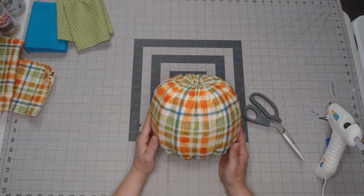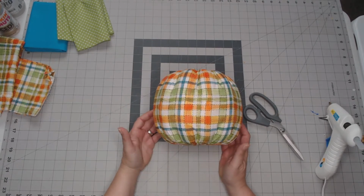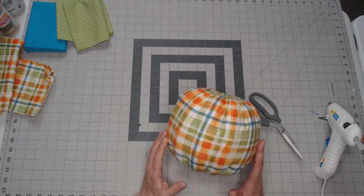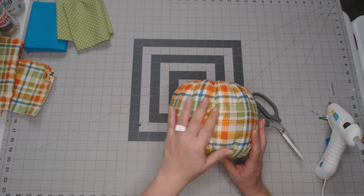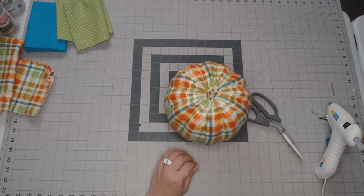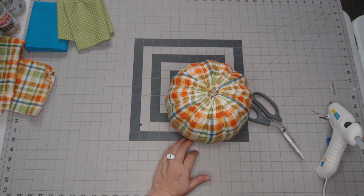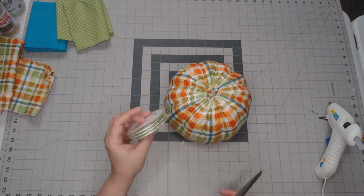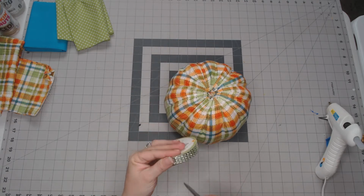So now you decide how you want to embellish your pumpkin, because you want to make sure that people can see the dimples. You can either use cording or bling. I got these at Dollar Tree, so I'm just going to use these. Going to use some lime green rhinestones.